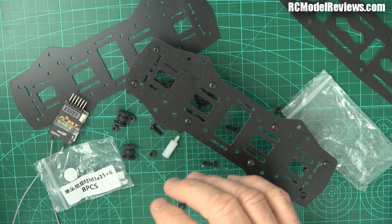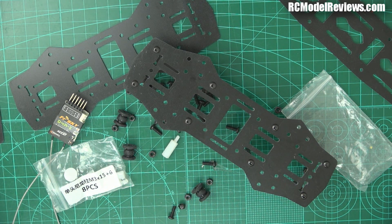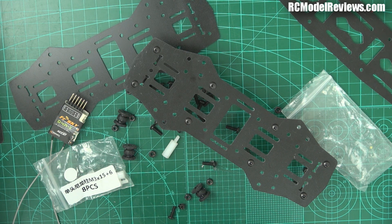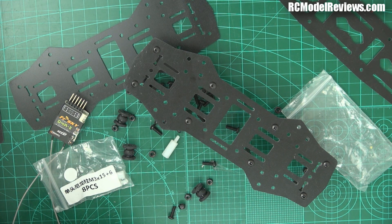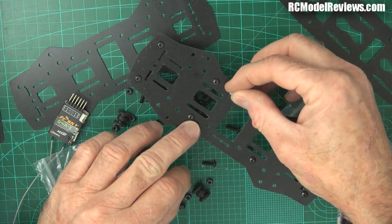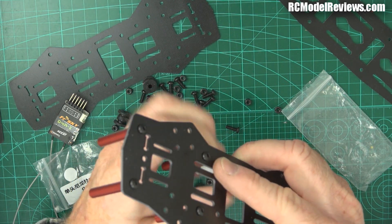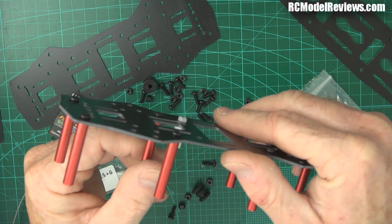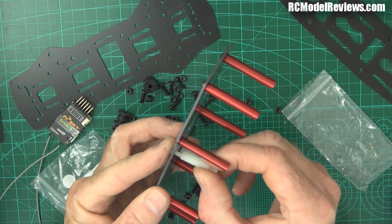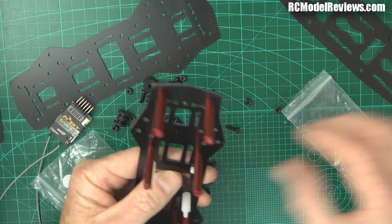What I prefer to do - remember I mentioned you'll need some nylon screws - is put the screw through and then put the post on top, because that way the head of the screw doesn't poke out nearly so far as the threaded portion. This is the standard size for flight controllers. If it's a standard flight controller like the CC3D, you'll be able to put that in there. But honestly, the Naze is just the best option for this particular type of quad - it's just so effective. A lot of people have switched from the CC3D to the Naze and never regretted it for a moment.